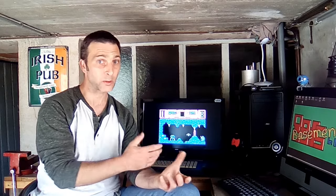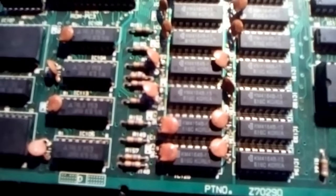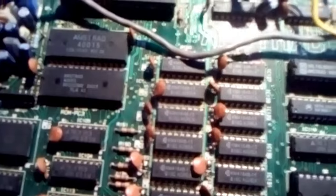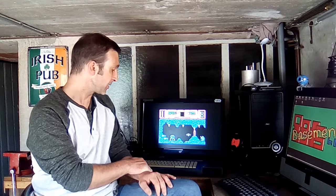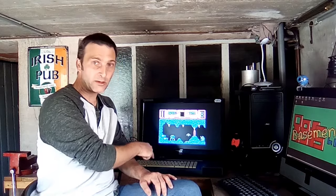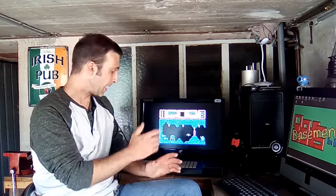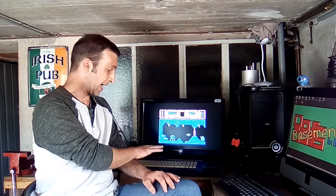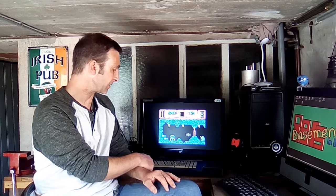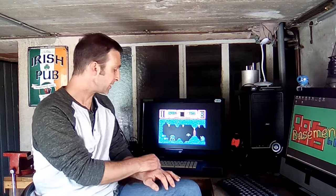When I opened it on the inside it had a load of capacitors that needed changing because they were broken. I thought maybe it had suffered too much voltage that had destroyed it on the inside. To make sure, I've got a Spectrum clone computer in the basement — it uses a Z80 processor, as does this — so I tried the Z80 from this machine in the Spectrum clone and it worked. I was confident enough that the board hadn't suffered any power spikes, so I just swapped out the capacitors.